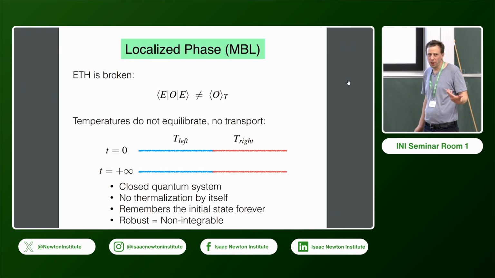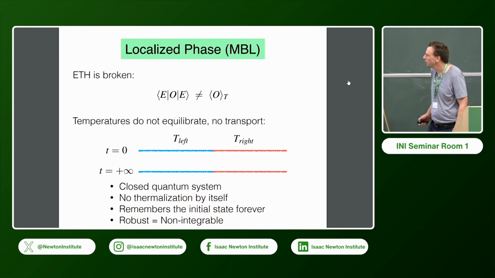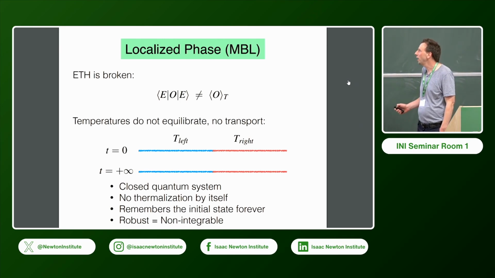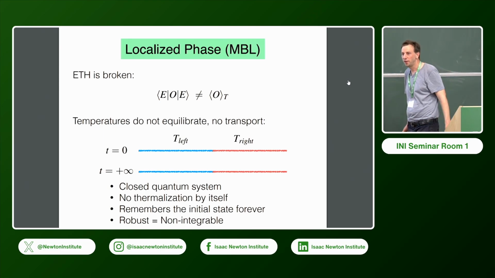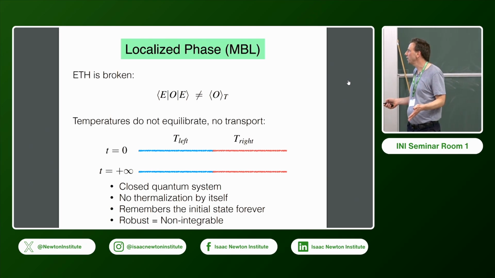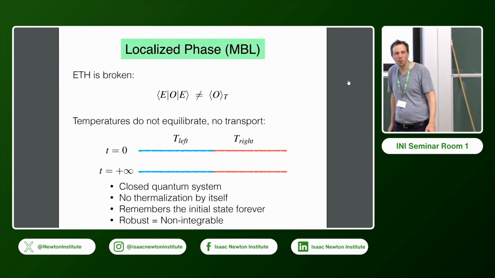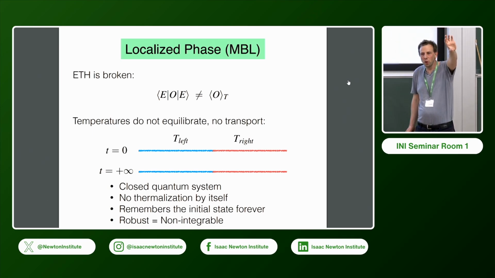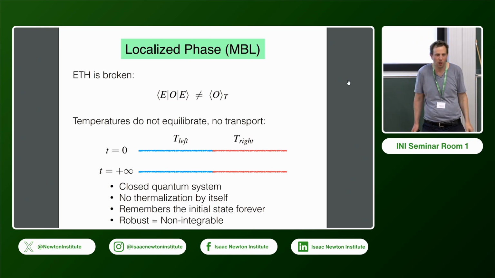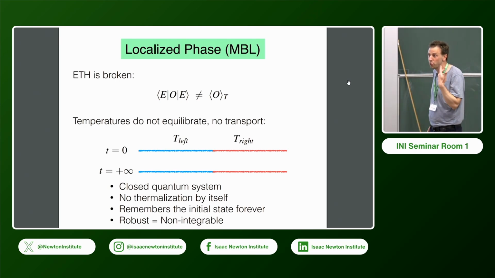And just to make a better connection with Pierre's part of my talk, there is also a total absence of transport. Namely, if initially you put it cold on the left and hot on the right, you wait for as long as you wish, and it stays like this. There might be a little bit of fuzziness at the center, where it becomes like an intermediate temperature, but as soon as you are away from the center, it stays as it was initially, right? So it is as strange as having something where you put all the air of this room in a corner and it just stays in this corner forever, right? If you think of it that way, it's a very atypical material, and that's why people get very interested in this, because of its atypical properties.